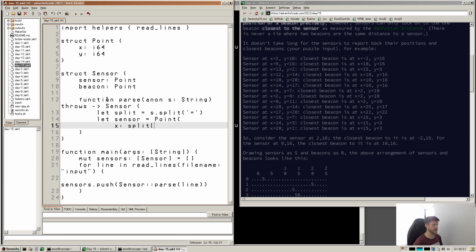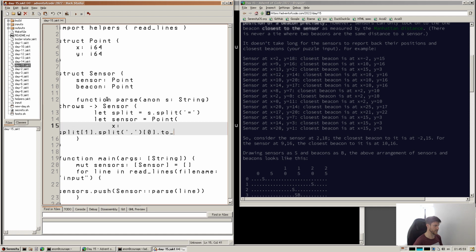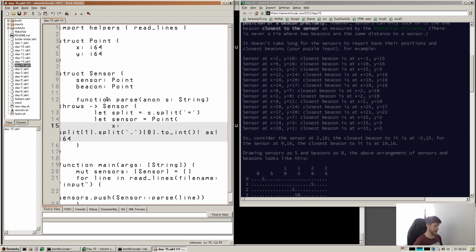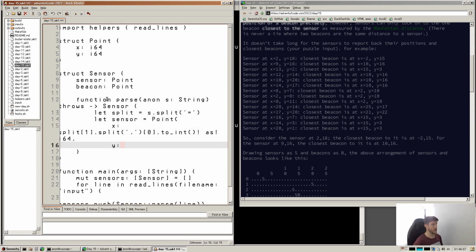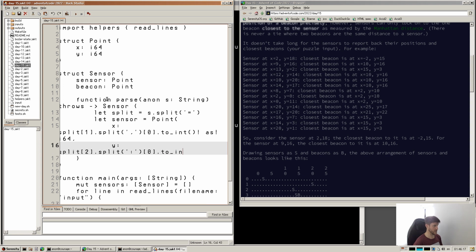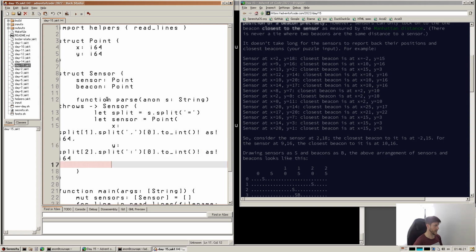This is going to be the first split, and we're going to split that again on a comma and take the first, and then go to_int().value() is bang I64, and then the y is going to be split 2, and here we're going to split on colon and get the first of that, and to_int() is bang I64, and that is our sensor.